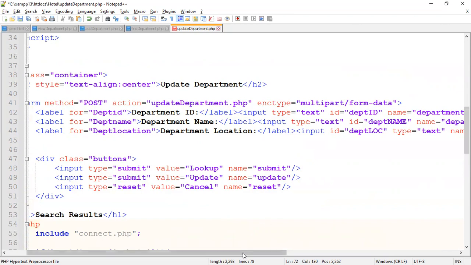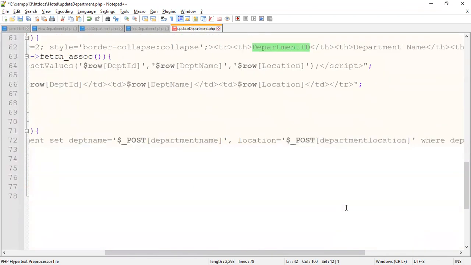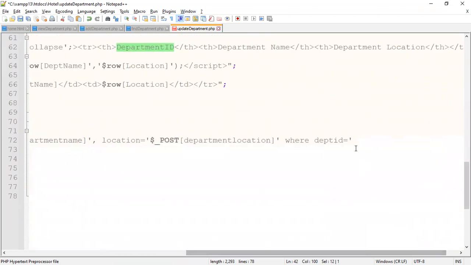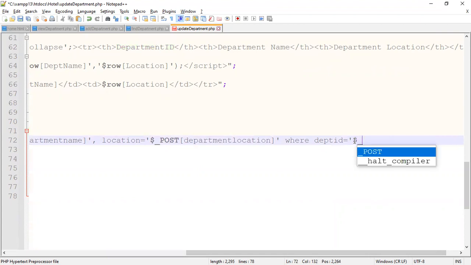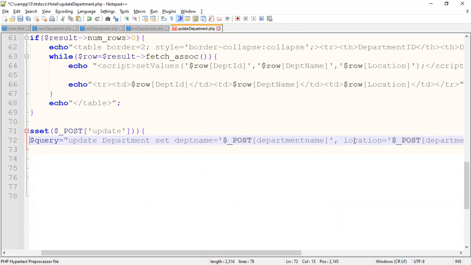Just look at the name; the name for it is called department ID. So we're going to use that to access the value from the form. Where the department ID is equal to $_POST, and inside here we put department ID. Close a single quote, double quote, semicolon. So that is the query.